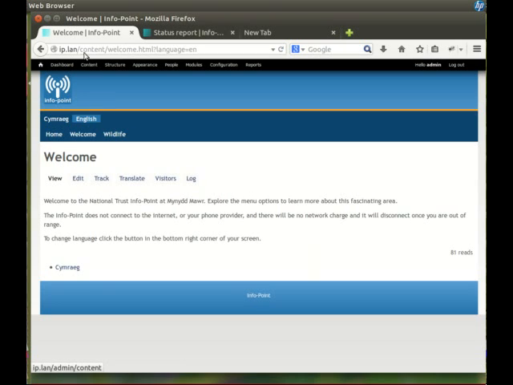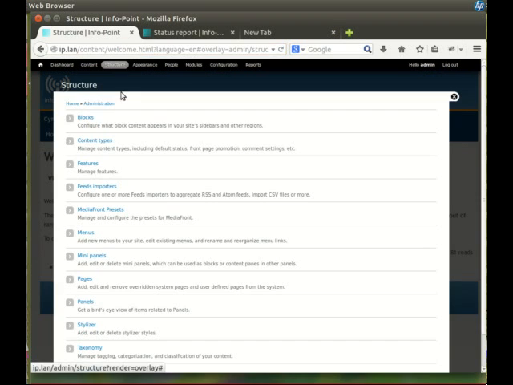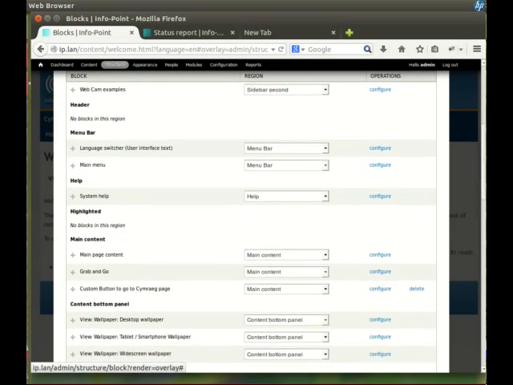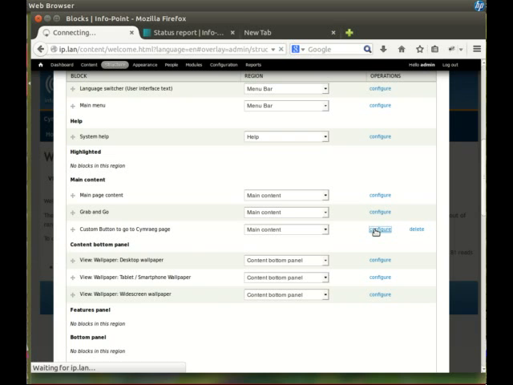So what we'll do, we'll just make a note of the location of the English page, which is up here in the browser bar. We can see that it is called Welcome HTML, and it's under content, so everything after the IP LAN / but not including the /, we just want to copy that. I've just done Control C to copy that. Now we're going to go back to Structure, Blocks, and we're going to find this block again, and here it is, and we're going to configure it.